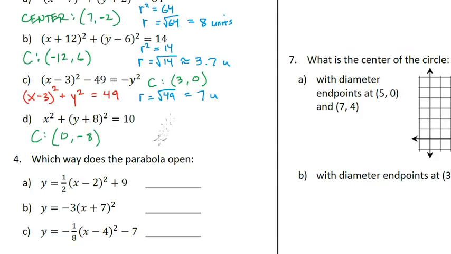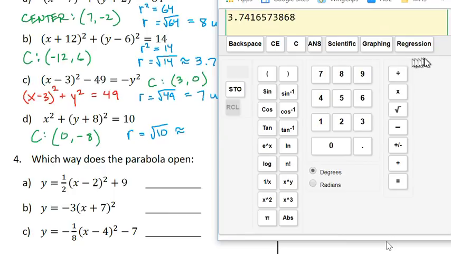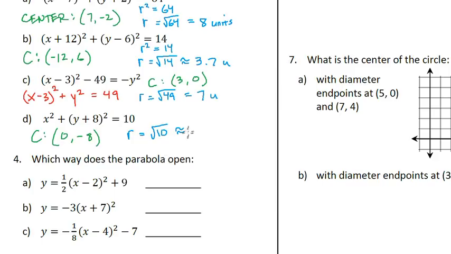And then for our radius, take a look at that. Our radius is going to be equal to the square root of 10. That's because 10 is equal to r squared. So if we square root both sides, r equals the square root of 10. That would be an acceptable answer. That's the exact answer. If you want to get the decimal approximation, you could go ahead and figure out the square root of 10, which is approximately 3.16. That means the 6 is going to round the 1 up to 2, so approximately 3.2 units. That covers question number 3.